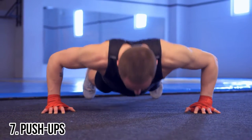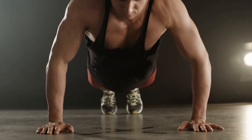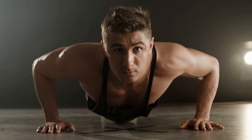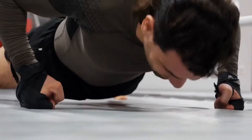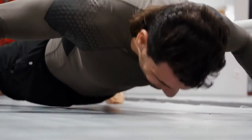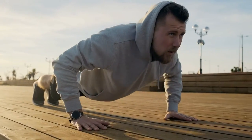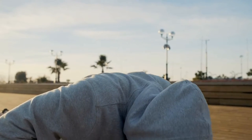Number 7: Push-ups. Push-ups are the most prevalent bodyweight exercise. They are not the easiest for beginners, but when you train every day you become accustomed to them and begin to enjoy it. Push-ups are ideal for strengthening your upper body, aiding in the development of the chest, shoulders, and triceps. They don't require any special equipment and can be done at home. Assume a plank stance with palms and toe tips contacting the ground, lower yourself until your chest touches, keeping your back and legs straight. As you gain experience, you can challenge yourself by putting your toes close together.